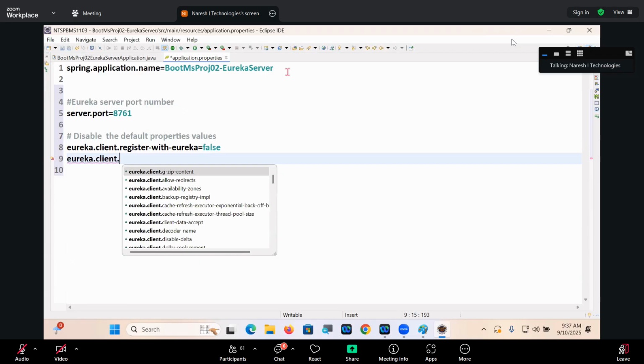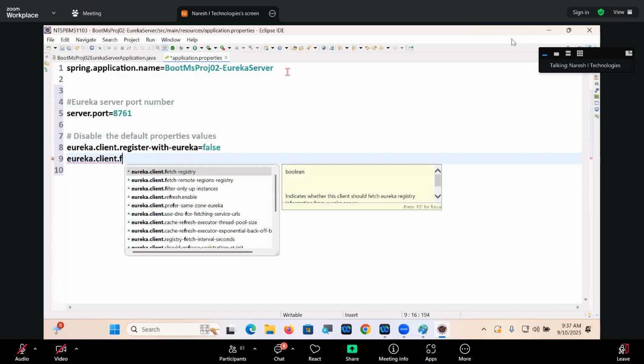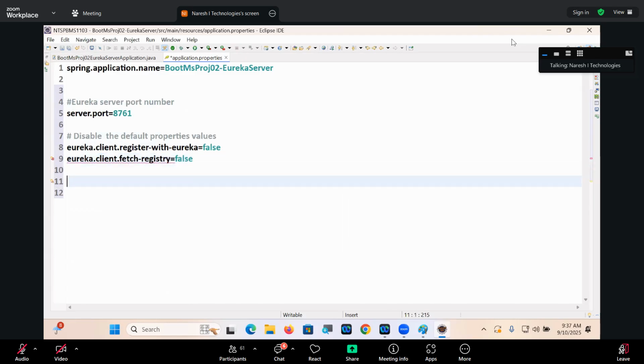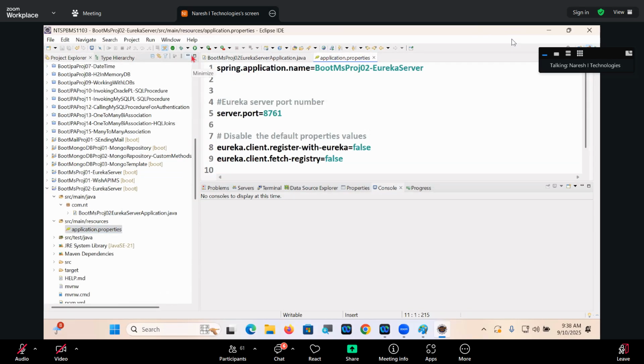Eureka.client.fetch-registry, false. That's it. With this, the Eureka server will be ready.